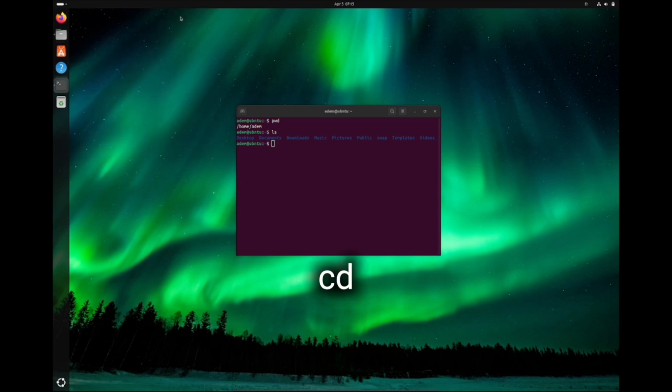Next is cd, which stands for Change Directory. It's used to move between folders in your system. For example, let's use it to go into the music folder. So we write cd music. And now we're inside the music directory. To check what's inside, we use the ls command. So we write ls and it shows us the folder that's inside the music folder, Adam.